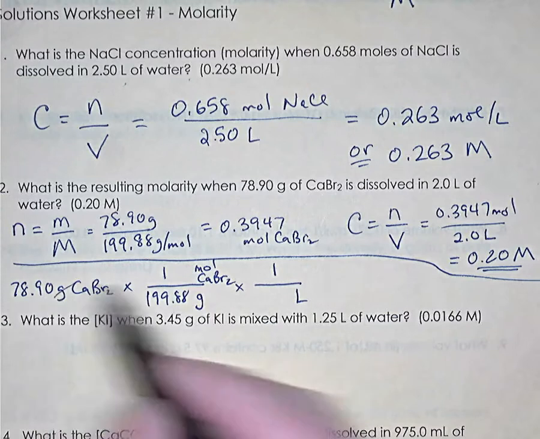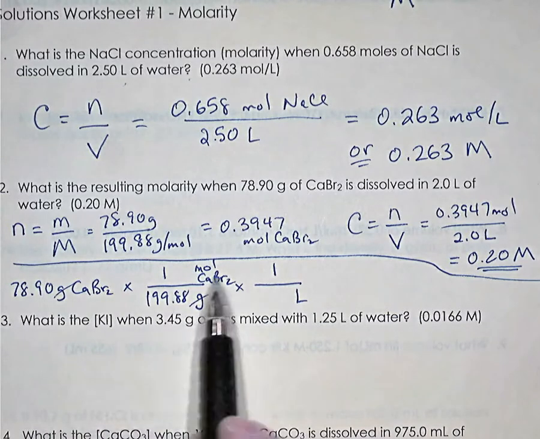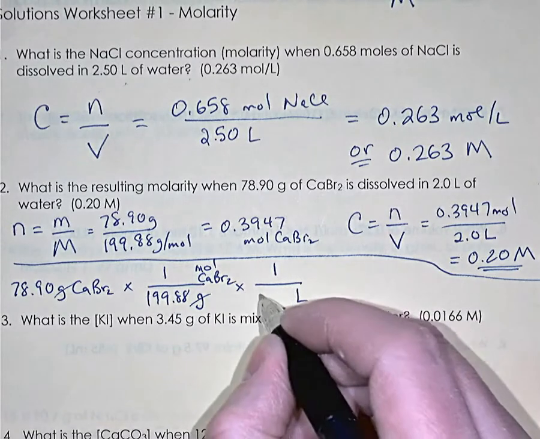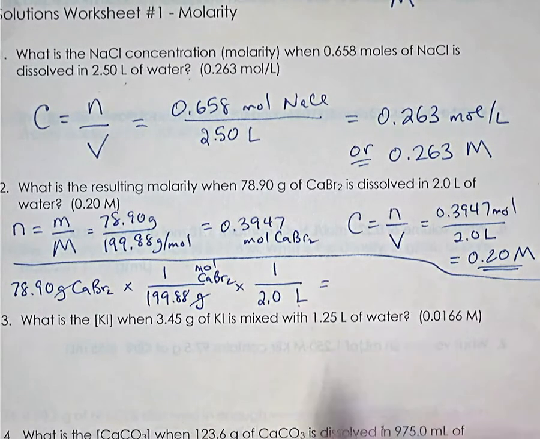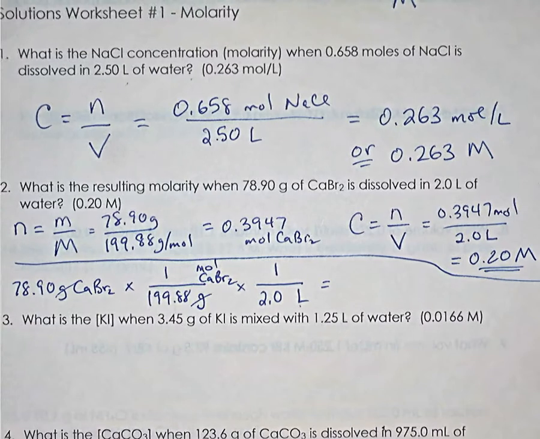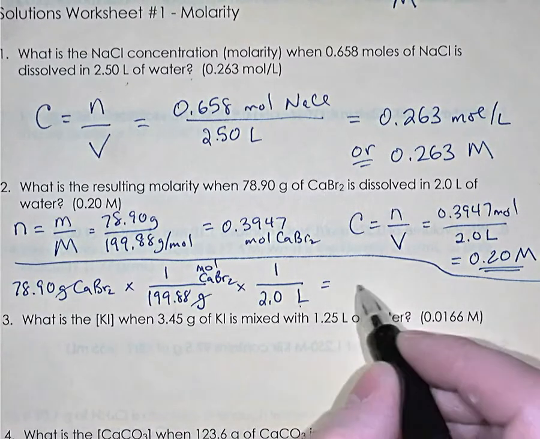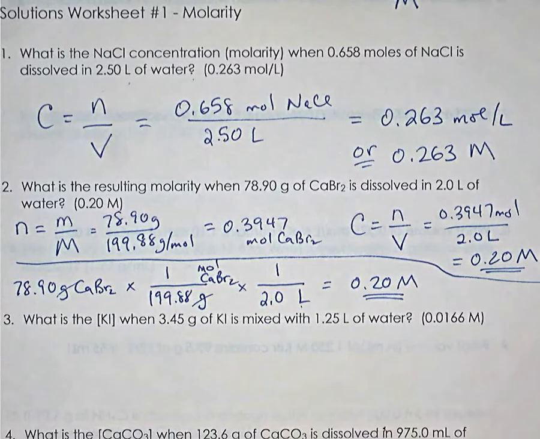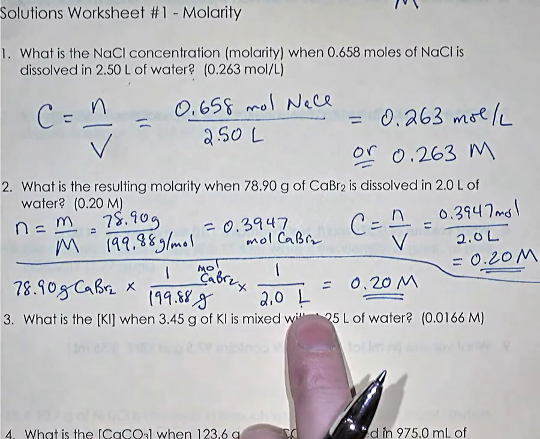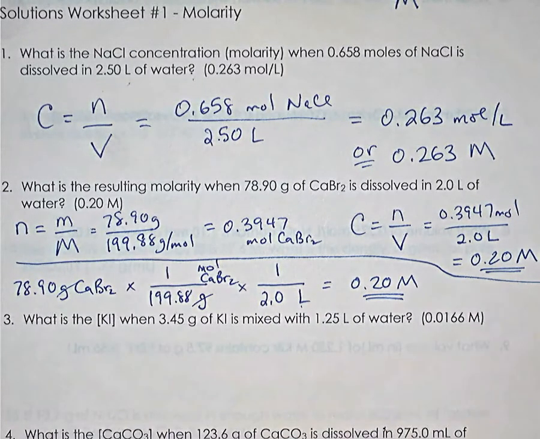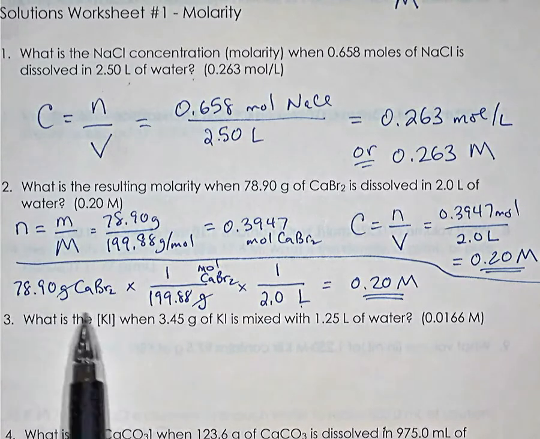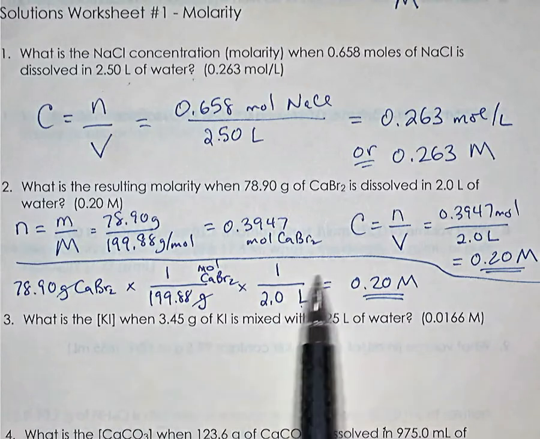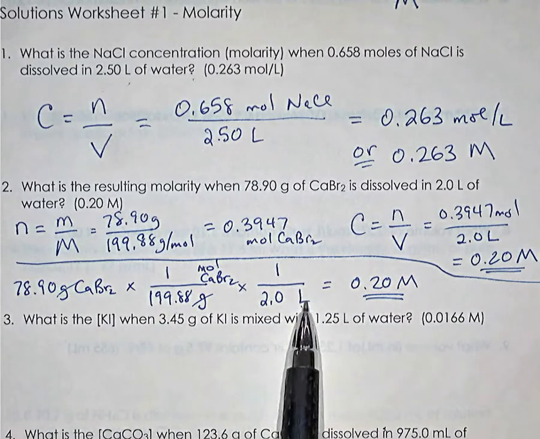So now if you look at my units, the grams cancel, and I'm going to be left with moles per liter, which is molarity. The volume was 2.0 liters, so that's how I would set this up using unit multipliers, and I'll get the same answer, 0.20 molarity. If you compare the unit multiplier approach to the formula approach, you realize we're doing the same things. We're taking the mass and dividing by the molar mass, and then we're taking that and dividing by the 2 liters. All right?